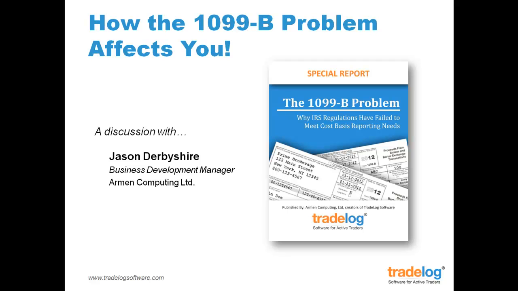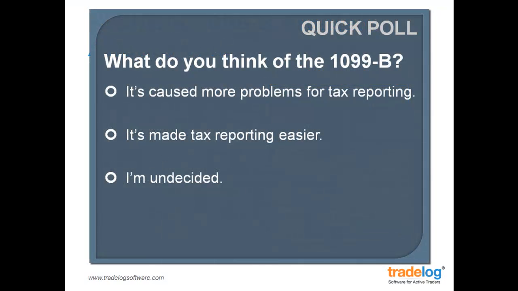We have some questions that we've prepared, as well as some examples and key points from the special report. I will mention to our audience that you are welcome to submit your questions and comments. Likely we may not have much time to answer your questions today, but we may be able to reply to your questions later via chat. And we will have a few opportunities to get feedback from our audience. Right now, we just put up a brief poll here. What do you think of 1099-B reporting? It's caused more problems for tax reporting, it's made tax reporting easier, or maybe you're undecided.